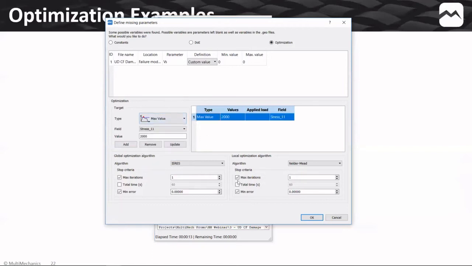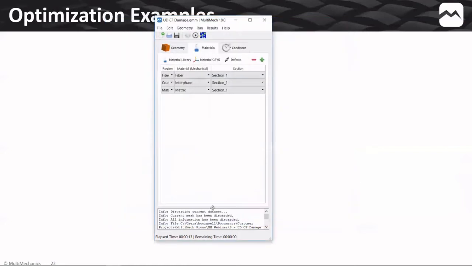Once we have this, we can put in the optimization inputs. You have global and local optimization algorithms, and these are evolutionary algorithms that we use to hone in on the global scale and then refine the solution in the local optimization. Select OK, and it'll run however many iterations that you choose for both of these, and it'll also quit out once you hit a certain criteria for a minimum value, and it'll output that in the dialog box here, and it'll show you the different results and the amount of error you have.